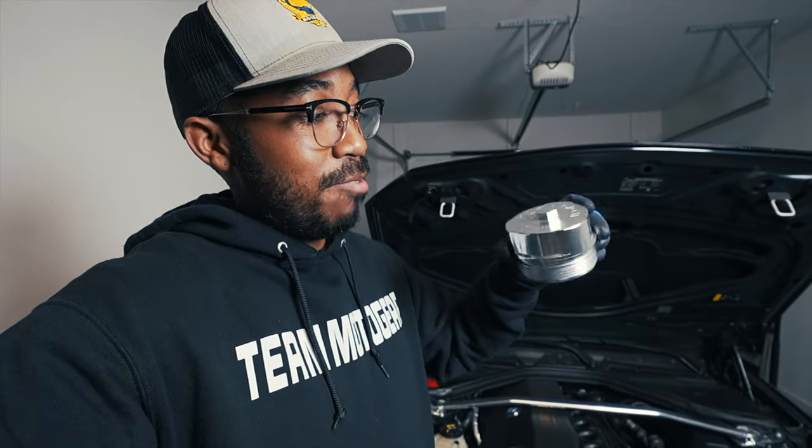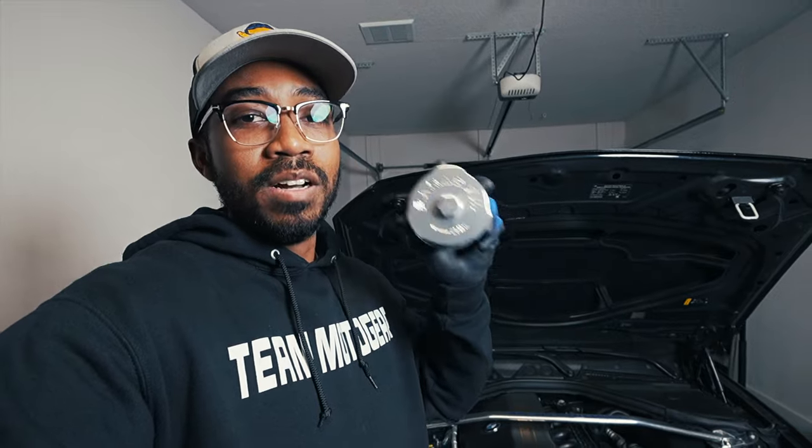For me personally, I don't want to do any type of dress up bolts or billet caps that go over additional caps. That's just not my thing. I wanted something that's going to have a little bit of bling and a little bit of purpose with it, and I think this one really checks all the boxes for me.